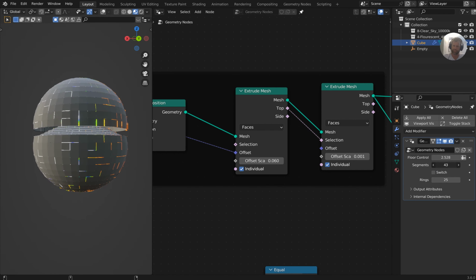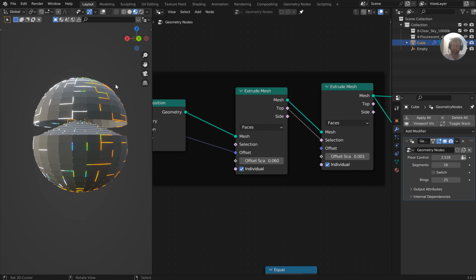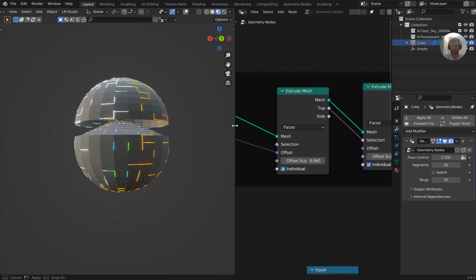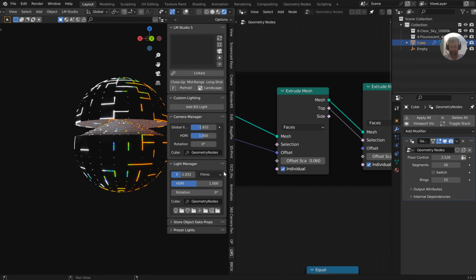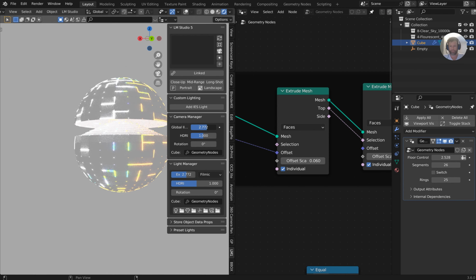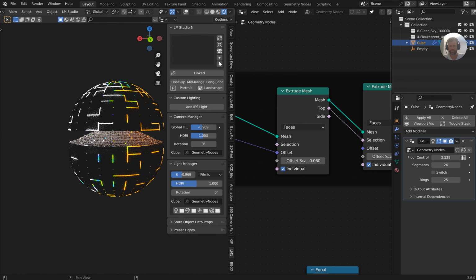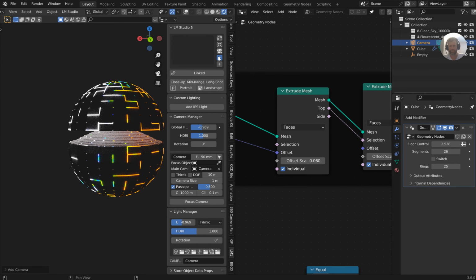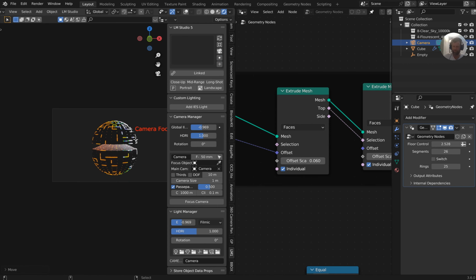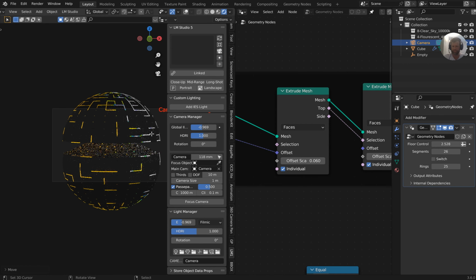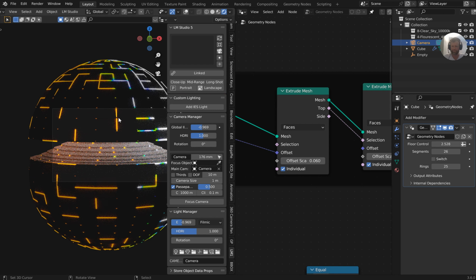And there you go. That's about it. You kind of have some fun with that. I do have my LM Studio in here, so I just find this to be the easiest way to do this. So I could just throw in a camera, make it the active, bring it down, Control-Alt-C will zoom that in for me. And if I had any lights in the scene, I could control those as well, and then add some depth of field and have some fun with it.